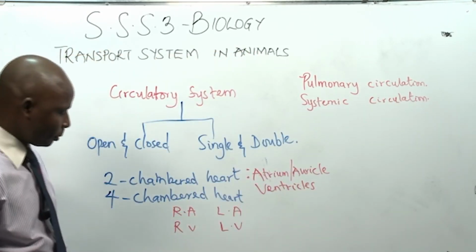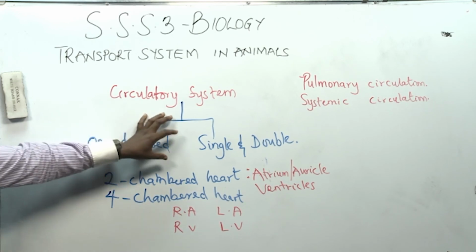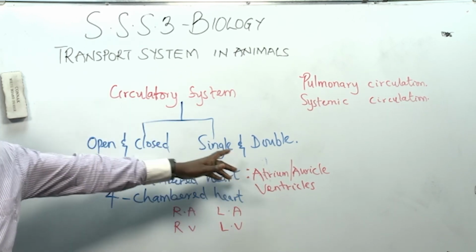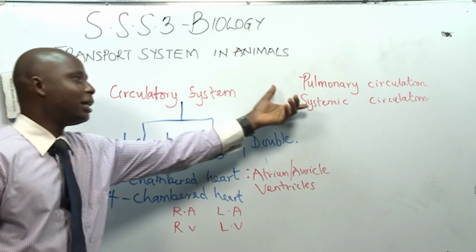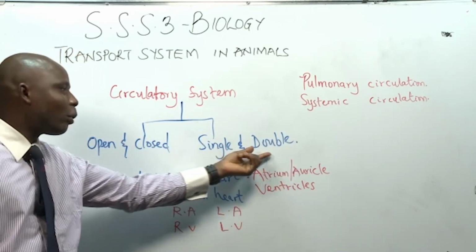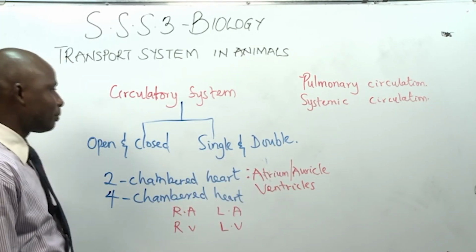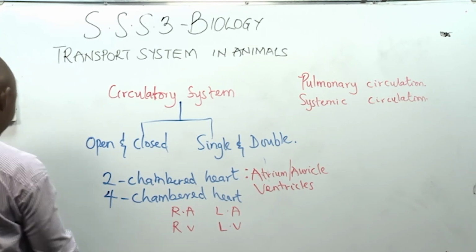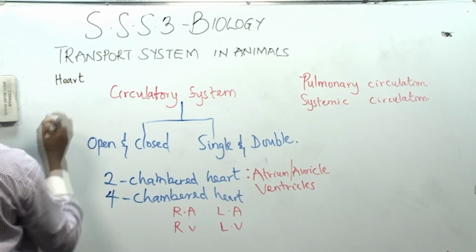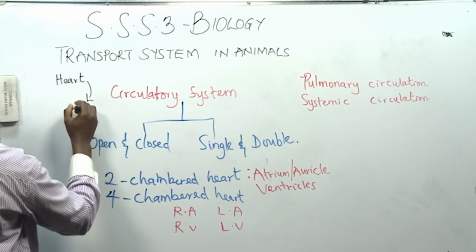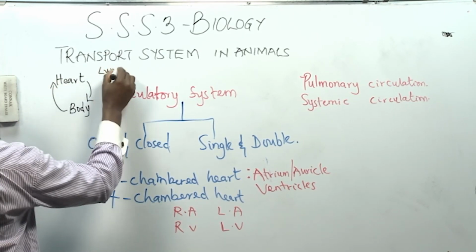In some textbooks, some authors will just tell you that the types or the groups of circulatory system, they will tell you there are three. And the third one will be pulmonary and systemic. Now, this pulmonary and systemic circulation, they are the types of circulation under double circulation. And how do we come across that? In a mammal, we have something like this, the heart. We have the body. We have the heart again. Then we have lungs.